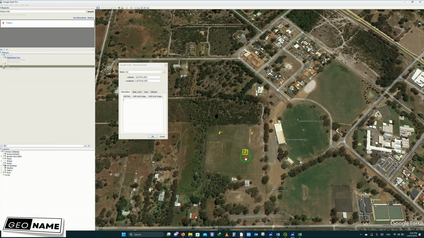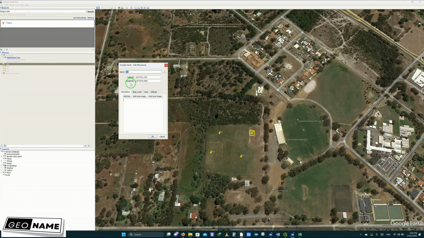Then press OK. So now I have 4 points in different locations. As you can see, each point has different latitude and longitude numbers, but in order to use these numbers in QGIS, you need to convert them to the UTM system. So what is the UTM system?